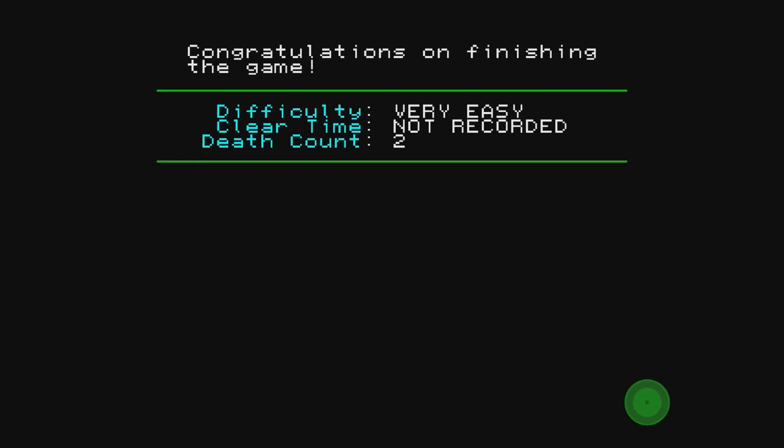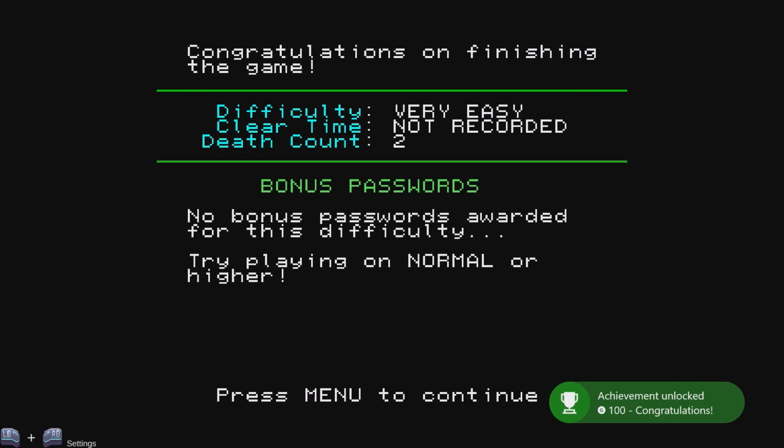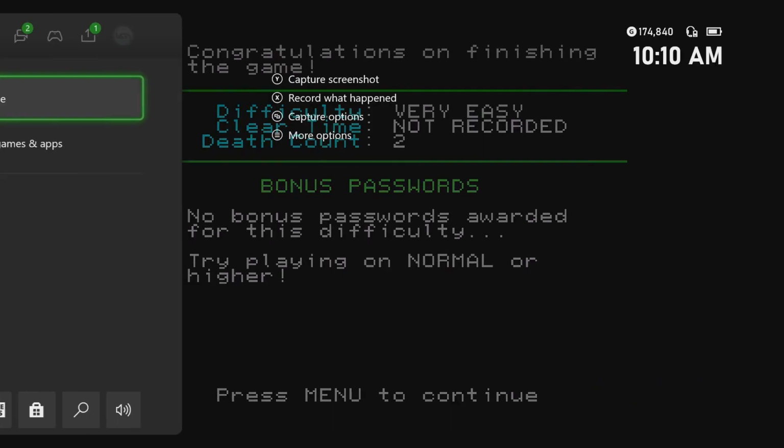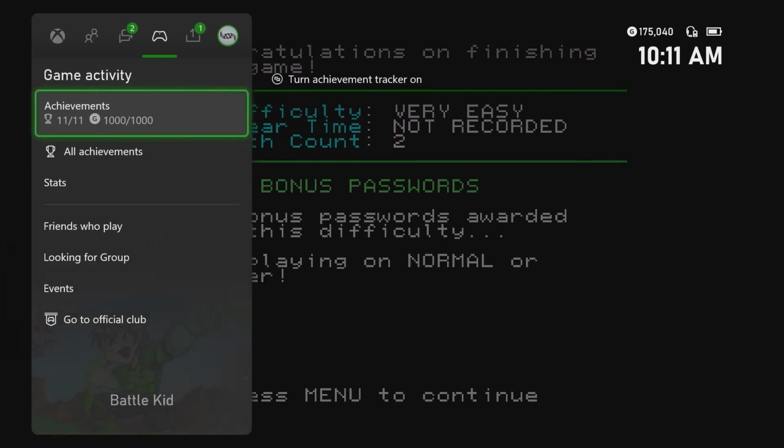So congratulations, you completed the game. As you see, it shows you how many times you died. I did 2, but hey, I got that good ending. That last achievement, all 11 achievements grabbed. Let me go ahead and show you that. Got to go ahead and pull up my achievements to show you. 11 out of 11, 1,000 gamer score.